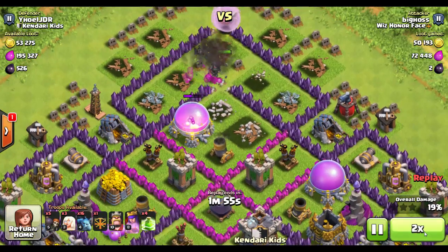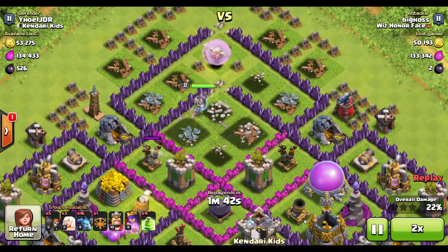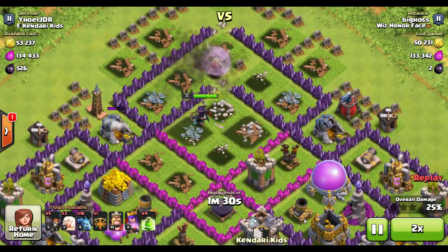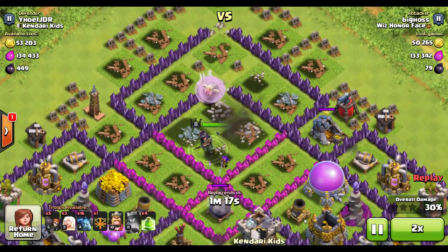But this is just a great example of showing how to do this after the update with low-level Archer Queens. You basically just take a couple of wall breakers with you to assist in getting in. It saves the Queen time beating on walls, and it also saves her from beating on walls at all, because that's just something she's not prone to do anymore.